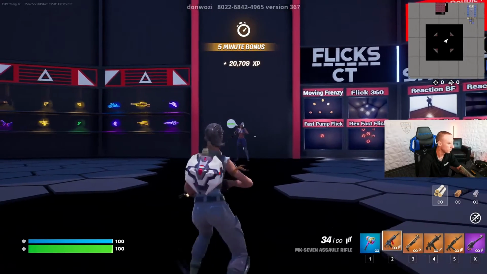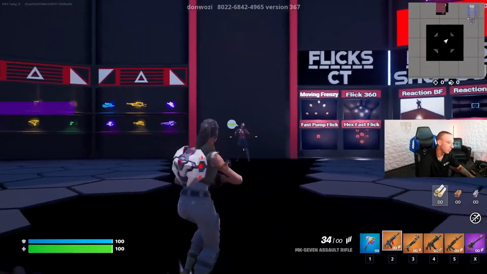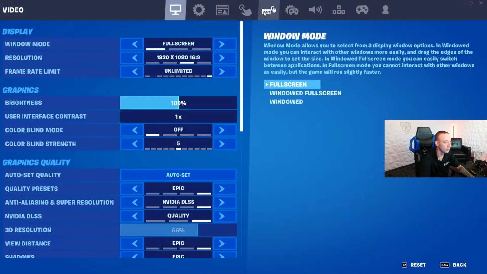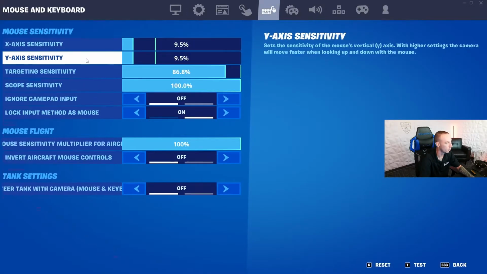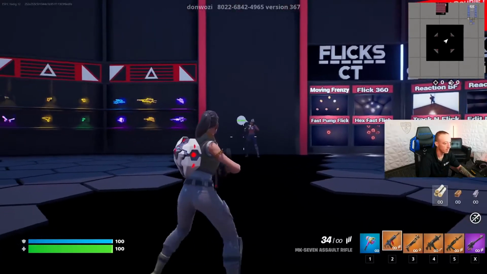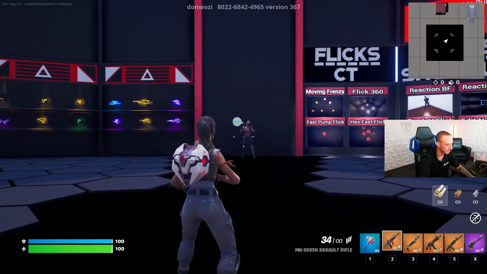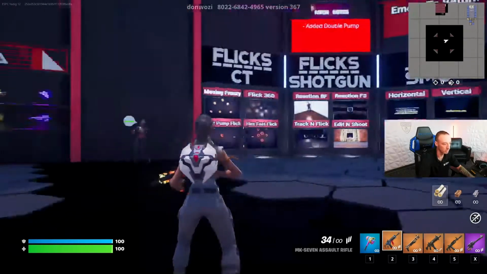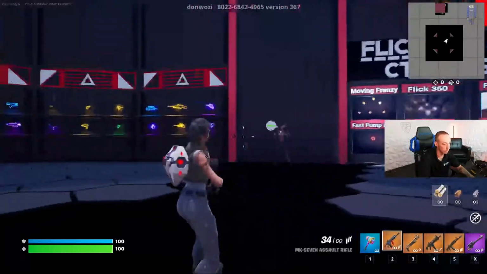So, talking about high sensitivity versus low sensitivity. You can alter these in your settings. Under here, X, Y, targeting, and scope. And we'll talk about the different ways that you can identify your perfect sensitivity. So, talking about high sense versus low sense, high sensitivity is going to be reserved for people who are mostly wrist aimers and wrist movers with their mouse.